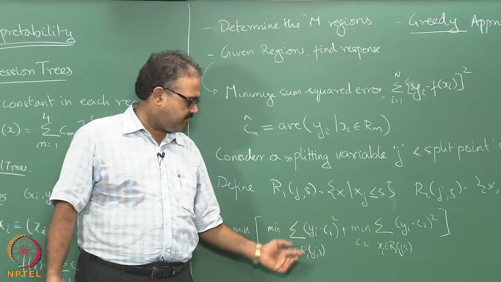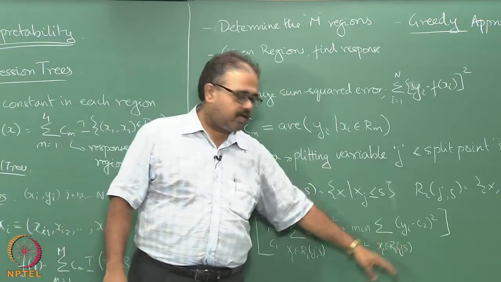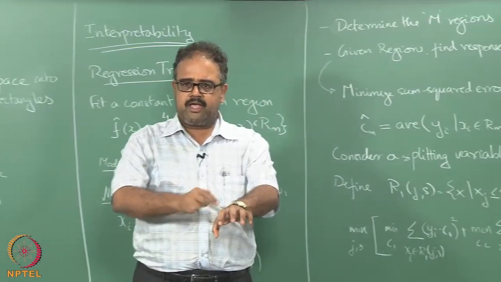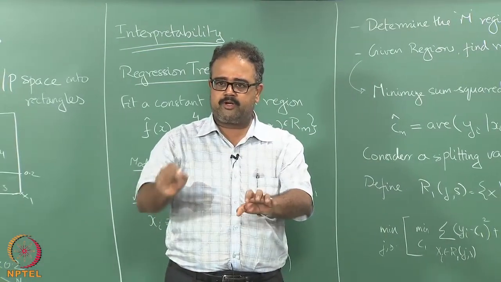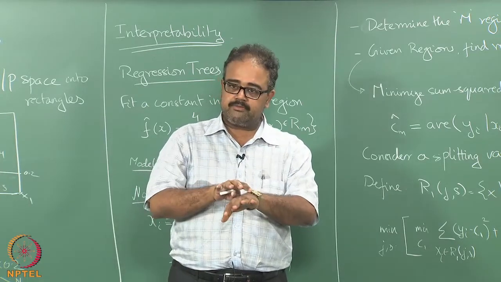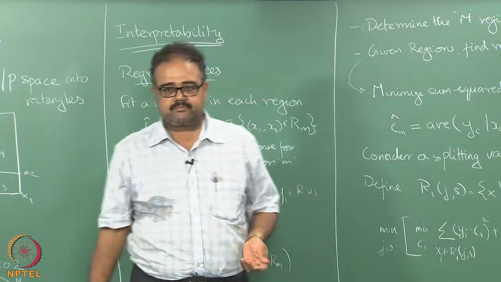So, for all these data points in R1 I am going to output one value, for all the data points in R2 I am going to output another value. So, you can think of it as grouping all of R1 into one, I am going to output one value, and grouping R2 into one, I am going to output one value. Find the right grouping such that I can output a value such that the overall error is minimized. Okay.